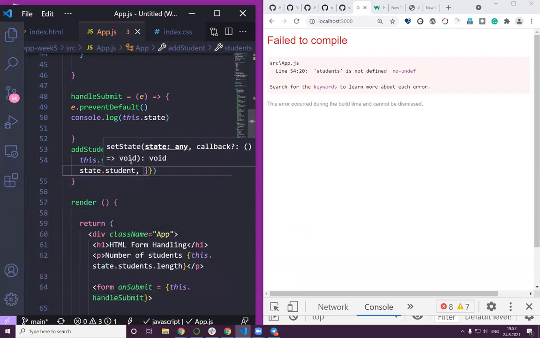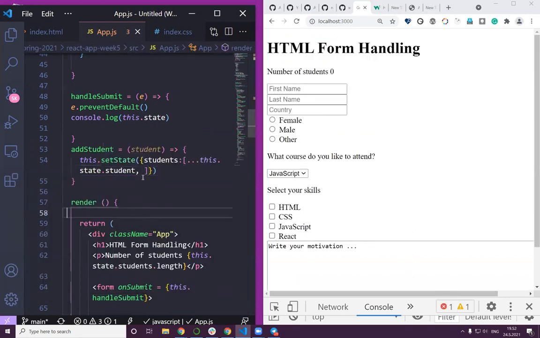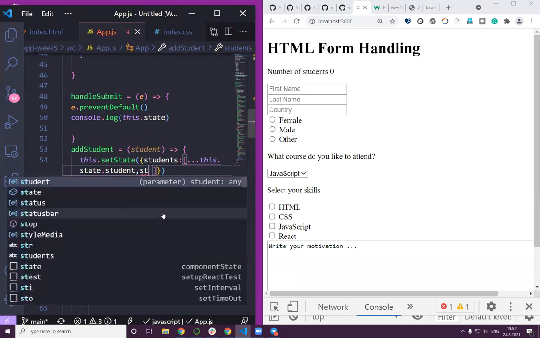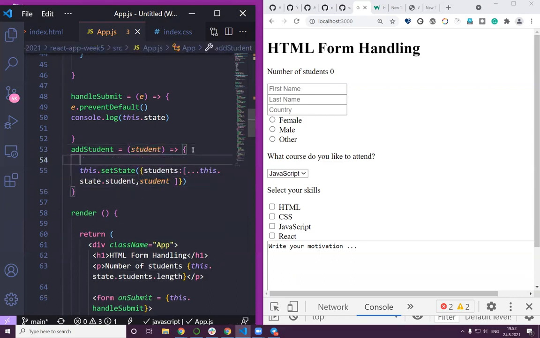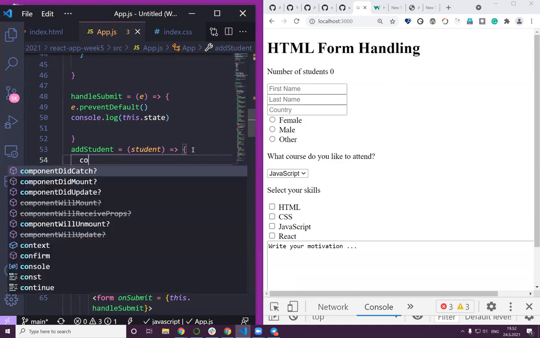Then after that, what did we do? Do you remember? You just drop the student. First, we copied this and spread it to this array, and then we just added the new student.